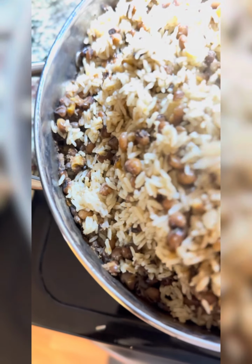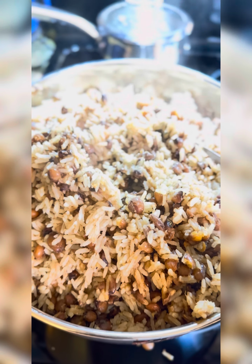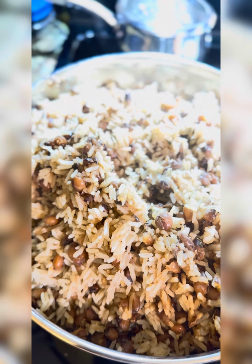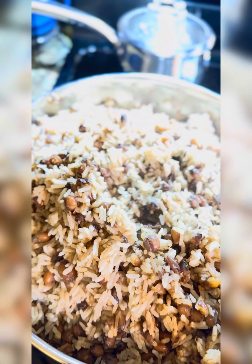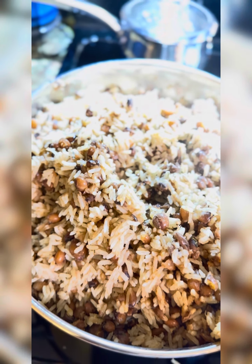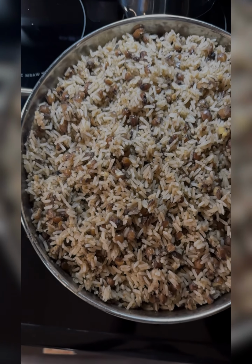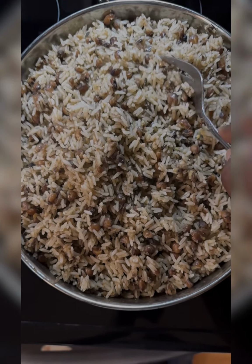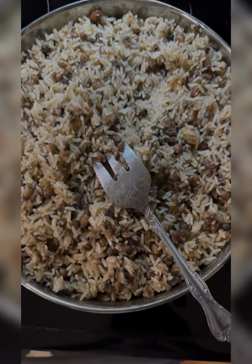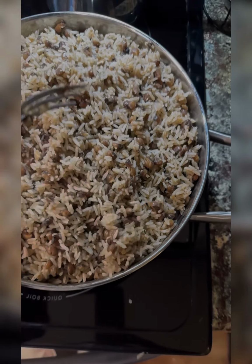All right, guys, we're gonna continue to combine the peas that was sitting on the top. Get it all. This is our Gungo Rice and Peas. And with this, guys, I'm not gonna put it back in the oven. I'm just gonna leave it on top of the stove top and let the steam from it just do what it do, but it's already finished cooking. There you have it, guys. Your rice and peas is finished cooking. See? Finished combining. Don't have to put it back in the oven.